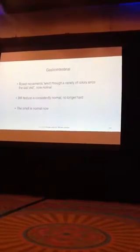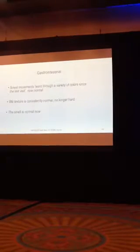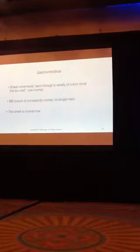His bowel movements were all over the place when she started with these enzymes and things. Opiates are very constipating. That's why these kids are constipated. If they have diarrhea, I suspect a bacterial overgrowth. Sometimes it's alternating constipation and diarrhea, and no one ever explains that you can have a big impaction of stool at the end of the colon, but your child's still eating food. It mixes with stomach juices and gallbladder and pancreas, and it's a liquid slurry. And if there's something blocking the tracks up here, that liquid poop is going to come around it. It's not really diarrhea, unless they have fever or something. So that makes sense to have that alternating pattern, diarrhea and constipation. The smell was normal.